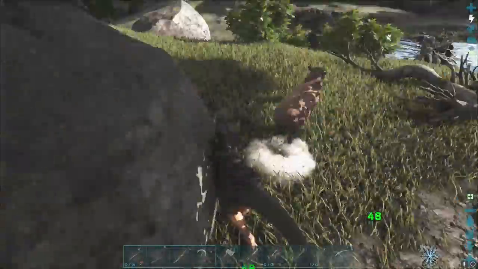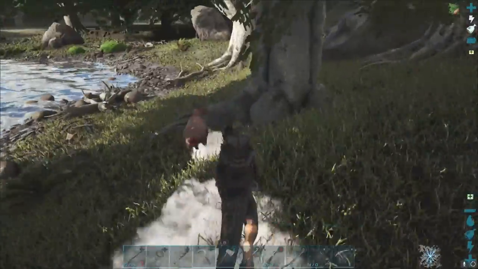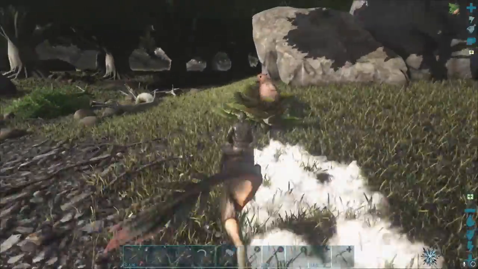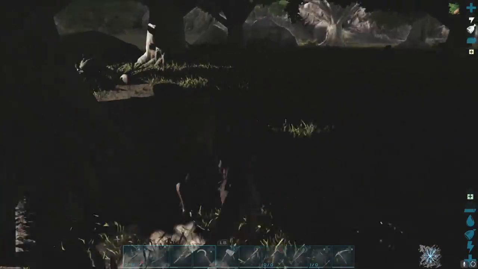Yeah, bit of fresh meat. Wait, get him, get him, get him. Come on, little legs. You're supposed to be fast. That's it. Come on, little legs. You're like the bat killer. You can take on a little deer.